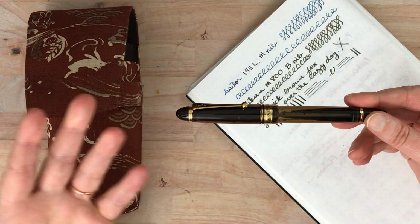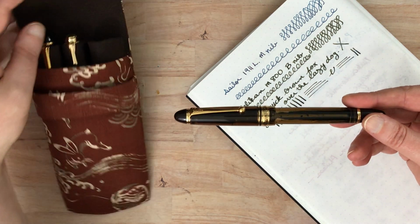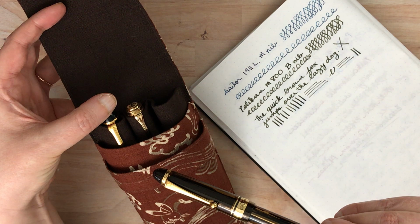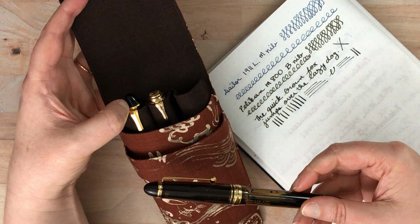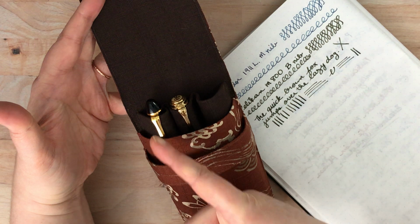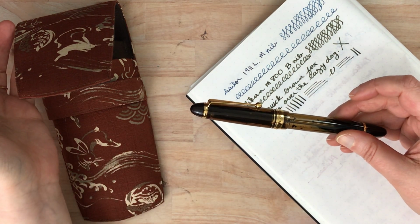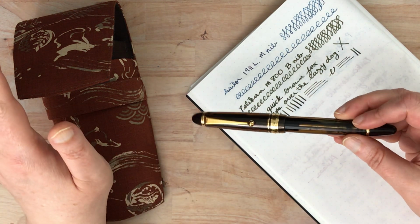I want to be honest with you about how much these pens cost. Even though they're amazing, they cost a lot. These two, I think I've told you before that the Sailor 1911 large I also got off of Amazon. So this middle one's the only one I didn't get off of Amazon. I got that on Goulet Pens, and I got this one for less than $150. And that is not how much those larges cost. Part of it is I'm willing to take a little bit of a risk, but I purchased from sellers that I could return the item to if I was not happy with it.